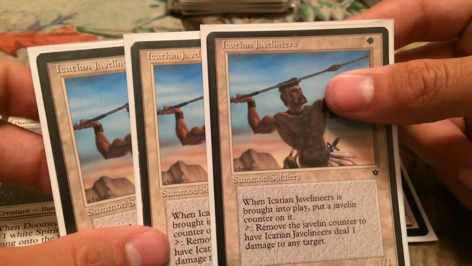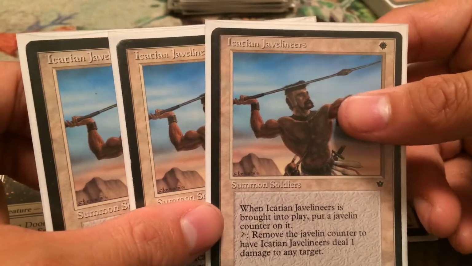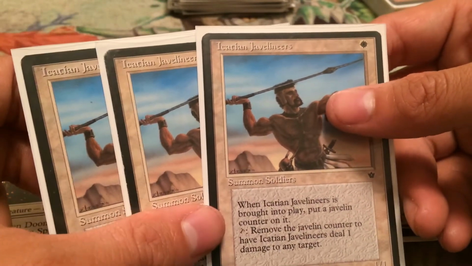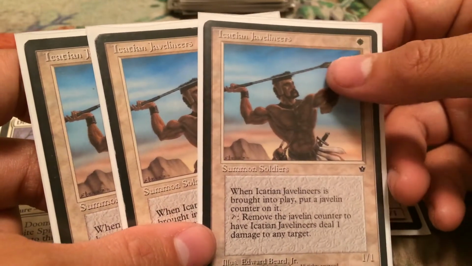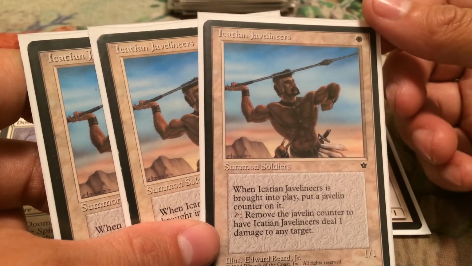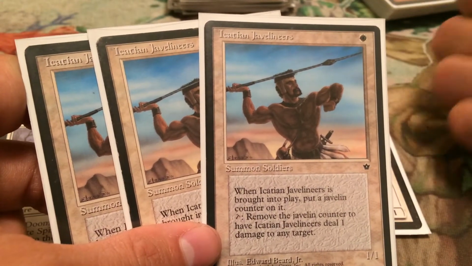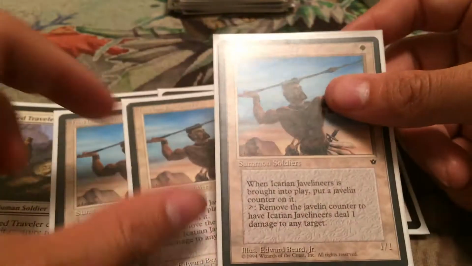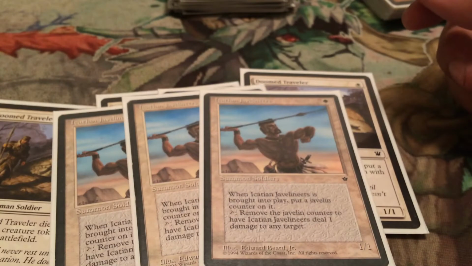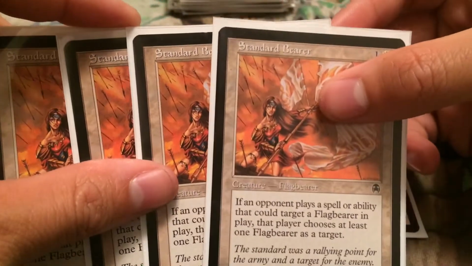Javelineer. I only run 3 instead of 4 because it has summoning sickness, so you can't use its ability right off the bat. When it enters the battlefield, it gets a javelin counter, and then you can tap it to remove the counter and deal damage to any target, which means you can ping players, yourself, or planeswalkers. Usually you want to use this on Delver of Secrets, because nobody wants to see that thing flip. Ugh.